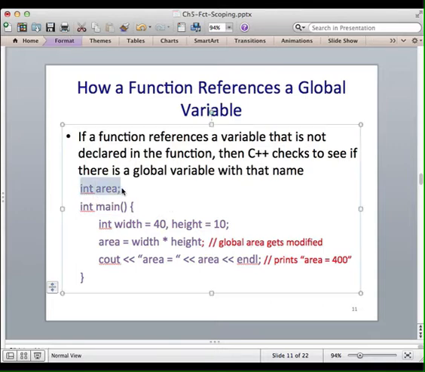But here's a global variable area. Since I did not define a local variable called area in main, when I do this assignment of width times height to area, the global area variable gets modified, and here when I print area, the global variable gets printed.